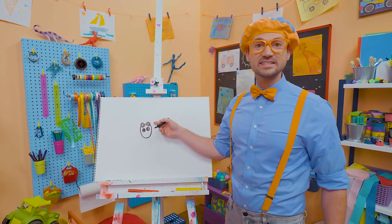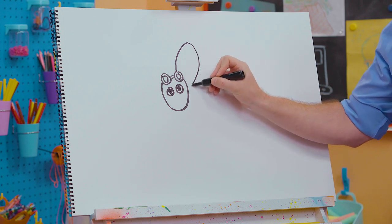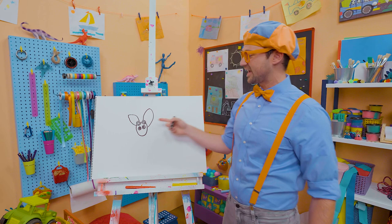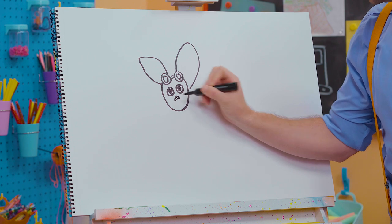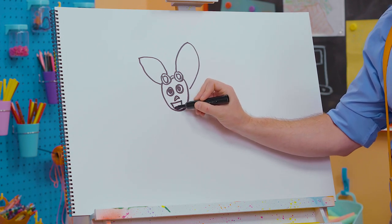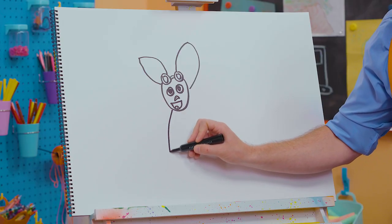And then what do bats have on top of their head? Whoa, really big ears. Whoa! Really cool, they kind of look like leaves, huh? But they're actually the bat's ears. And then we'll do a nose right there. Boop, boop, boop. And then a big smile, because Matt is nice and happy. Boop, nice tongue. All right, now for Matt's body.